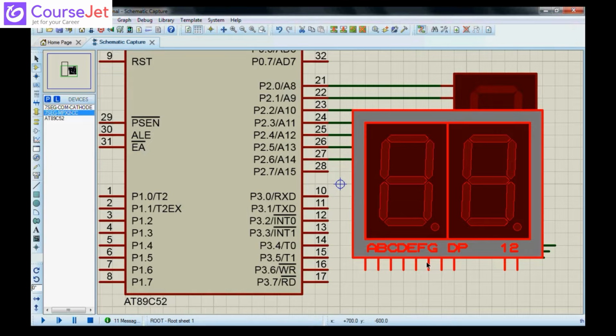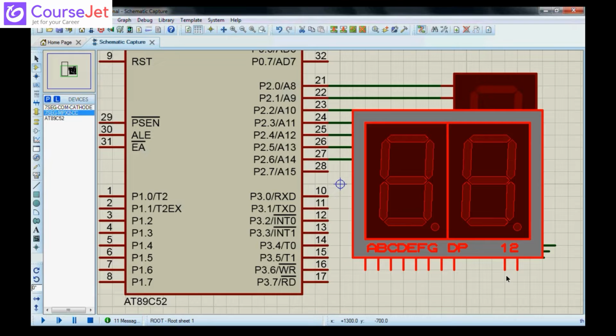So here what you need to do is select 1 or 2; 2 pins are there. This DP is nothing but the decimal point, the last round LED. ABCDEFG is for 7 LEDs and DP is for this point. Now here 1 and 2, you will be connecting it for only these pins, but the last 1 and 2 pins will select whether you want to display it on the first display or the second display.